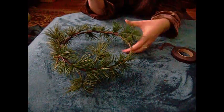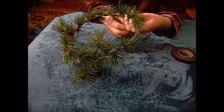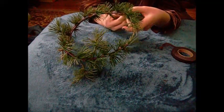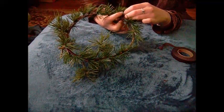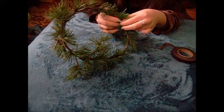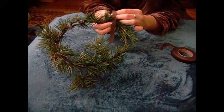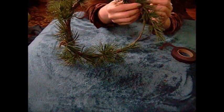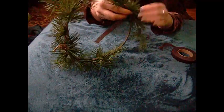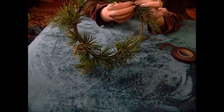This is kind of sticky. Okay, so I'm going to go ahead and start in here. And this might be a bit much in the front, but we'll see. You can always trim it. And I'm going to add the holly berries, so I might go ahead and trim off this little sticky bit right here. Because I do want the holly in this. I think it'll look nice.